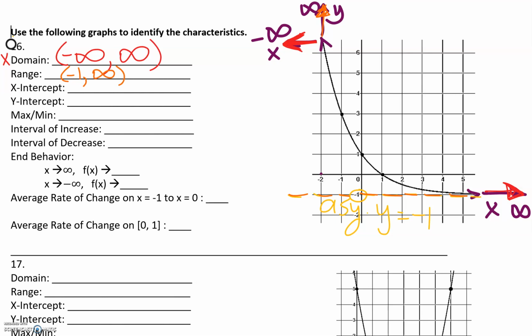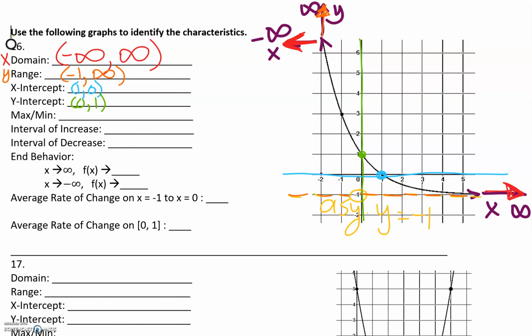Excellent. All right, let's look at our x-intercept. Remember, our x-intercept is going to be where it crosses the x-axis. So I see my x-axis is sitting here, and it's going to cross right there when x is a positive 1. So my x-intercept is positive 1, 0. Remember, we write x and y-intercepts as points. Okay, likewise, our y-intercept is where it crosses the y-axis. Well, it crosses the y-axis right there when y is positive 1. So again, my y value is going to be positive 1, and the x is 0.